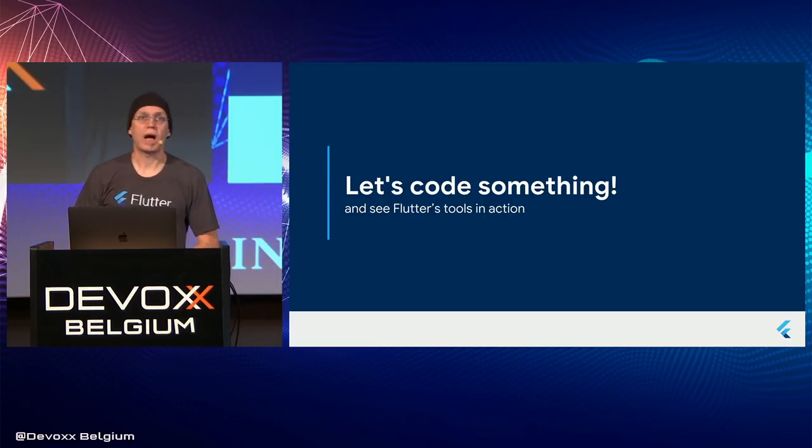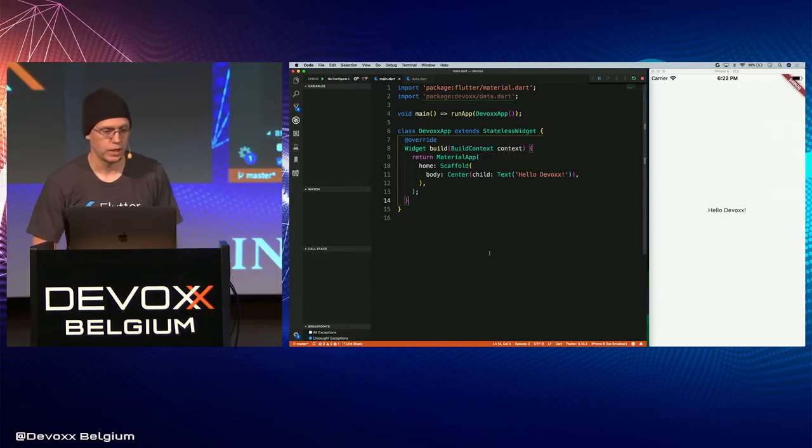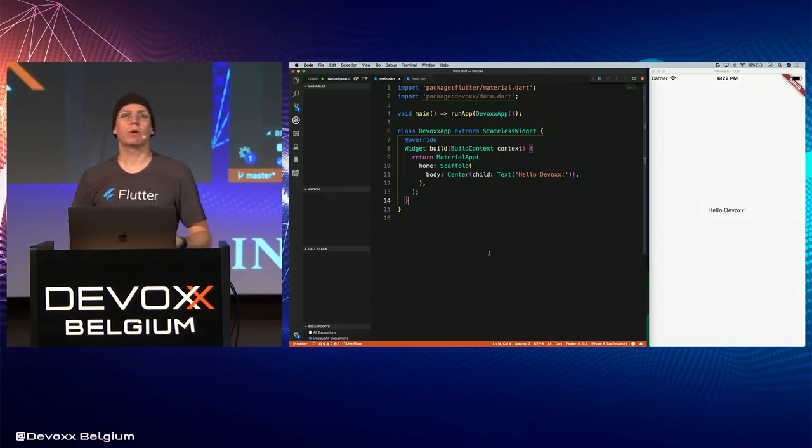Okay. So I've given you a super quick tour. What I want to do is actually play around with some code and see how far we get and how well this can go. So what I want to do is go and hit the Devoxx APIs, pull back some conference data, and display it on the screen.